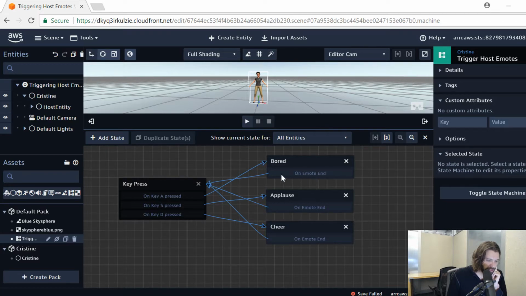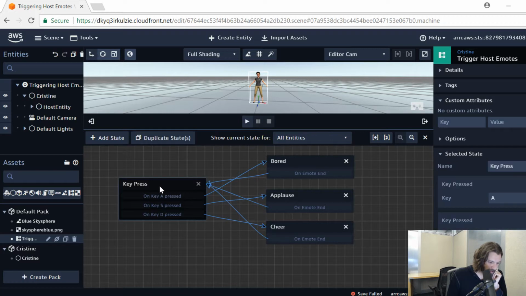When the emote ends, it will return it back to this state of waiting for a key press. Maybe a better way to title it is waiting for key press. So waiting for key press, if A is pressed, it sends it to the board, it initiates that action, and then it's on the emote's end. When it is done, when it completes, it goes back to waiting for key press.